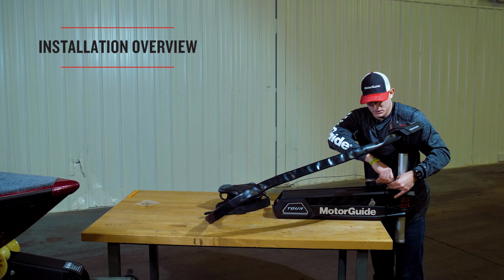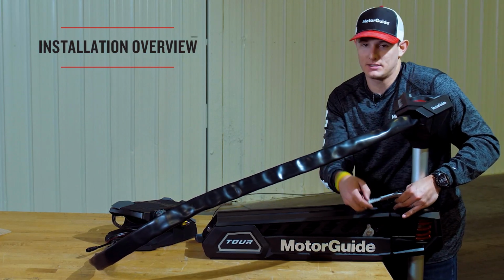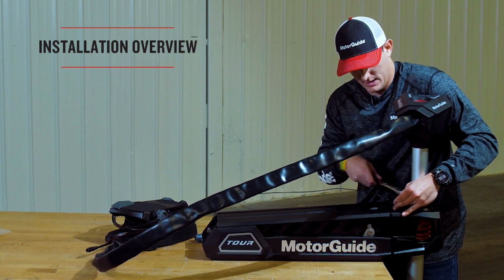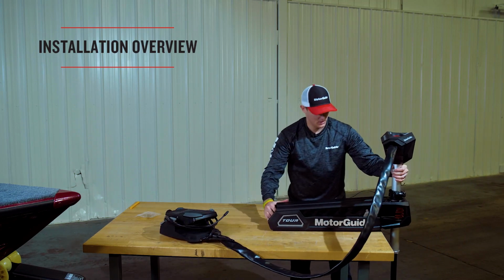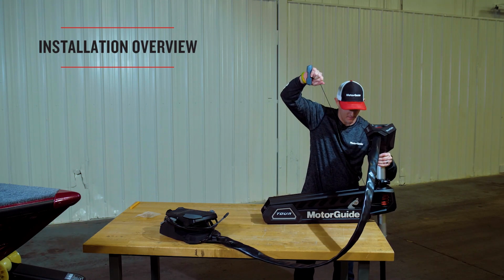Once they get tight on one side, then you'll flip over to the other side and make sure it gets tight, and then make sure you go back to the first one you started on to secure the mount and the steering system. Once we get the Allen bolts secured, we're going to go ahead and stow the motor in preparation for installing it on the boat.